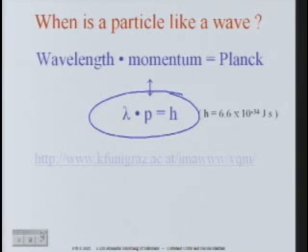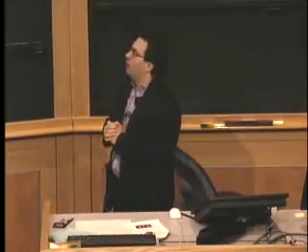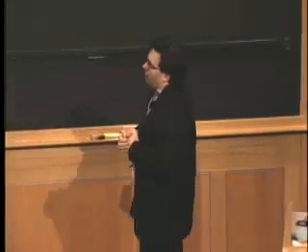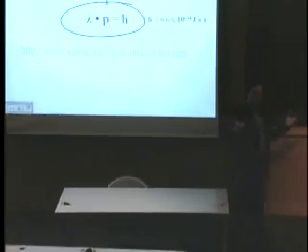And it says that if a particle has a certain momentum, that is, a certain mass times velocity, it will also display wave-like properties. And the wavelength typical of those wave-like properties is given by lambda. So basically, you have an electron, you can plug in an average momentum for that electron, and you find out the wavelength. What it turns out is that if you plug in the average momentum of a valence electron, the wavelength that it has is comparable with the interatomic distances. So electrons behave significantly as waves at the length scales that are relevant for you.